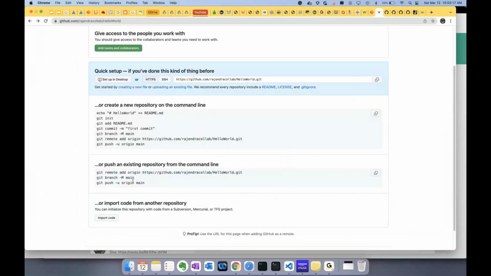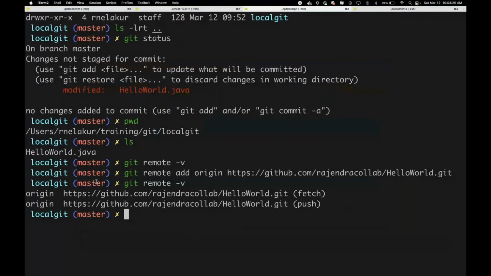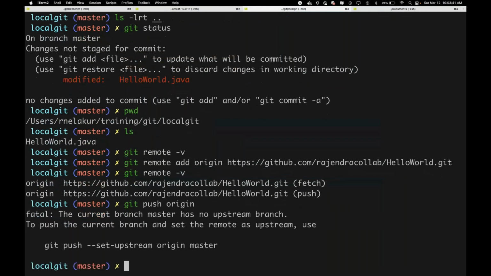Let me push my changes directly instead of creating a new branch, because by default I'm already in master. Git push origin. Let me use only origin. When I use origin, it doesn't know what the origin branch is.